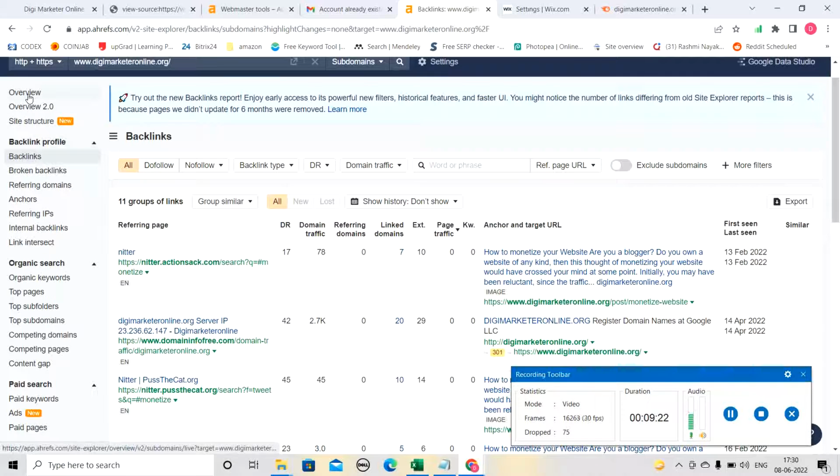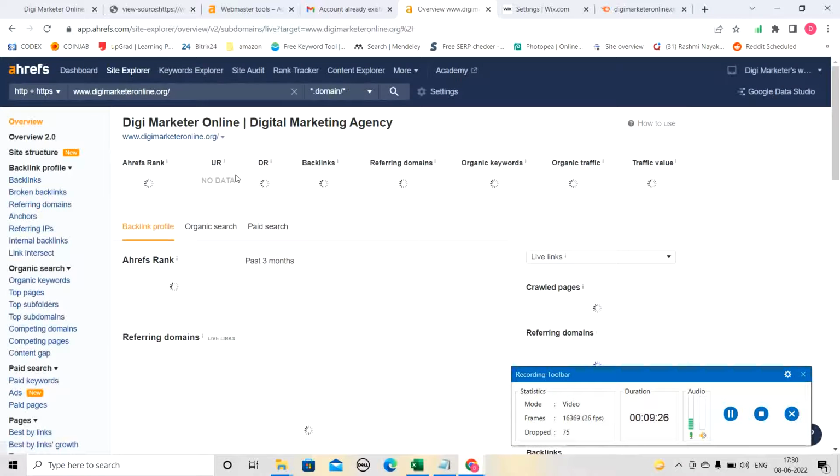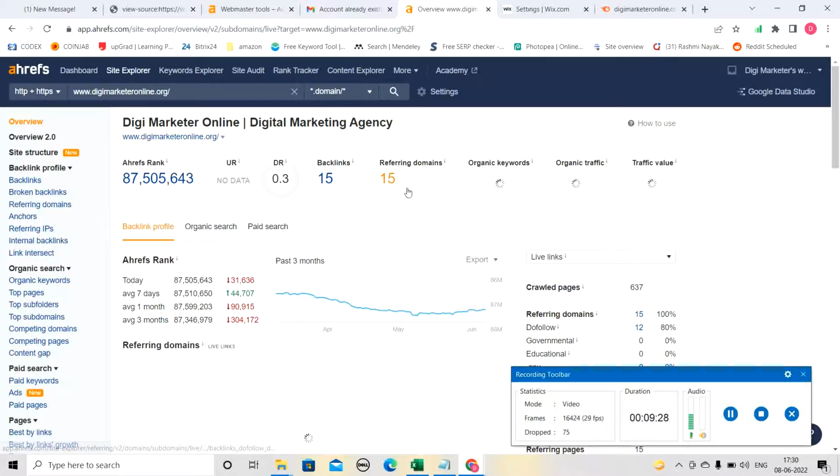If I go to the overview and it says I have 15 backlinks, it should be fine. I think it's taking the top level domains, not sub level domains. I'll just review further and make another video comparing SEMrush and Ahrefs markings on my website.